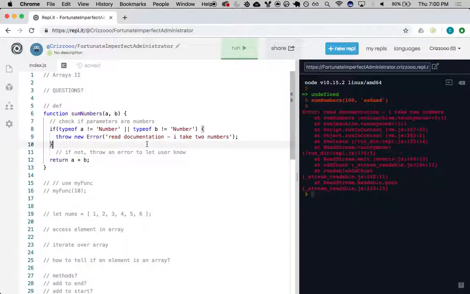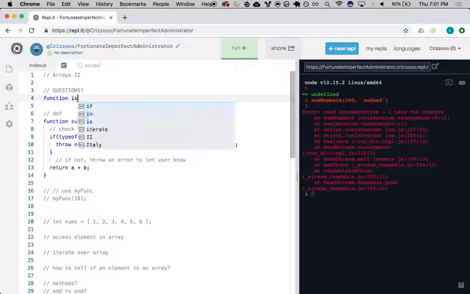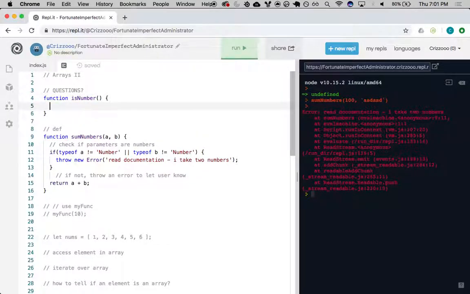So one thing that I'd want to point out here is that we have some redundancy over here where I had to type in this typeof number multiple times. So maybe this would be a good place to instead isolate that functionality.